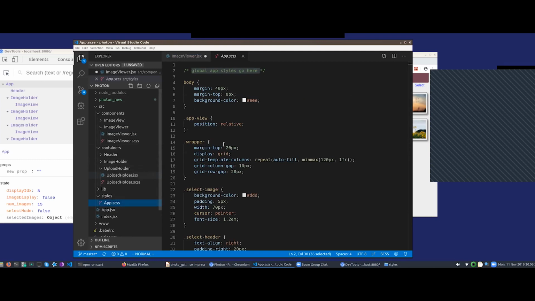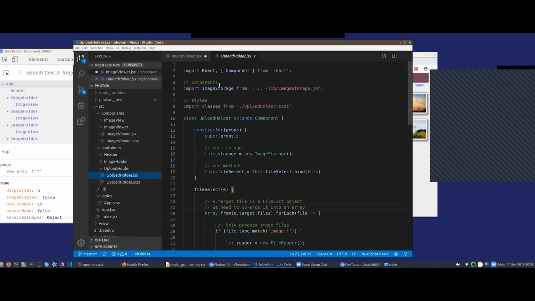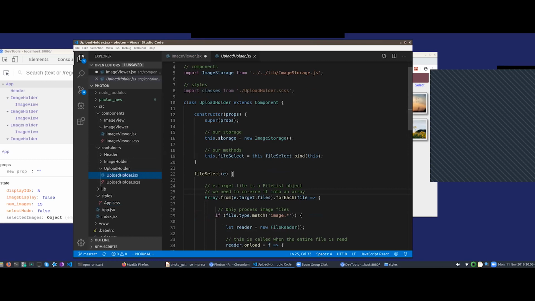Okay, so let's get back to the file uploading. You can see in uploadholder.jsx, I've created a storage library that is local storage. We'll get to that in some time. The idea is that in a constructor, we first create our storage, and we have a file select method.